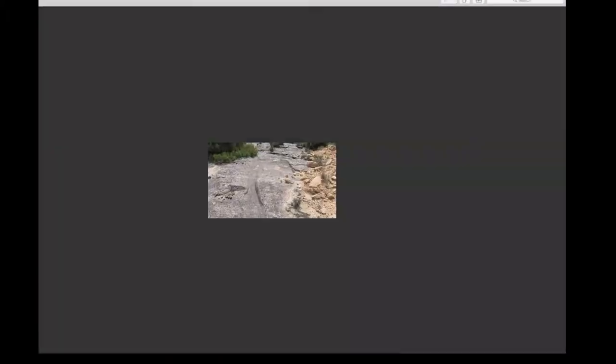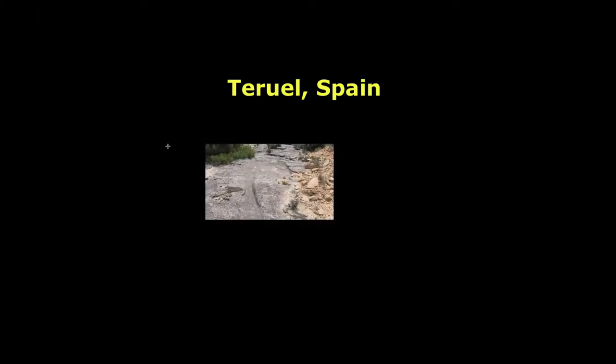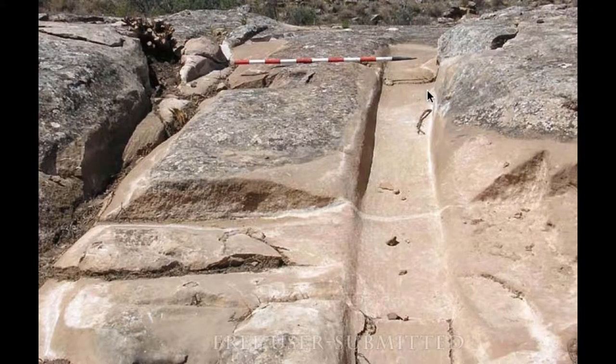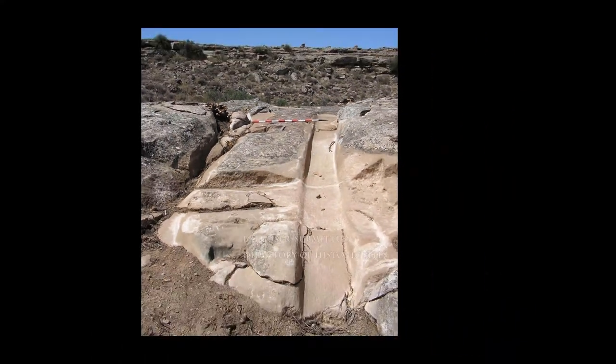Yeah, whatever. These are the Teruel tracks in Spain, and I probably butchered that pronunciation, but I see some type of track there. Could be water erosion, but then you see these. So these were excavated, they were buried, and then it was found that these tracks were underneath a layer of sediment. And that reminds me of Göbekli Tepe, how that was deliberately buried. So I would argue that probably Göbekli Tepe and stuff like this was part of one project by one party, or multiple parties with the same agenda or something like that.